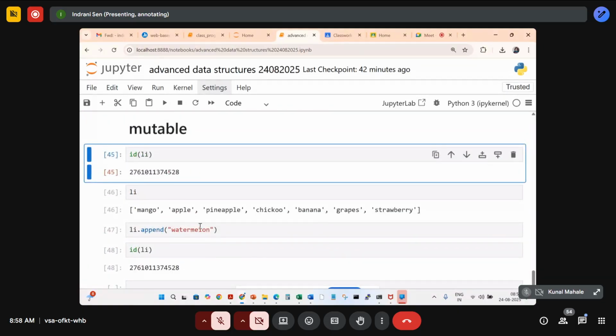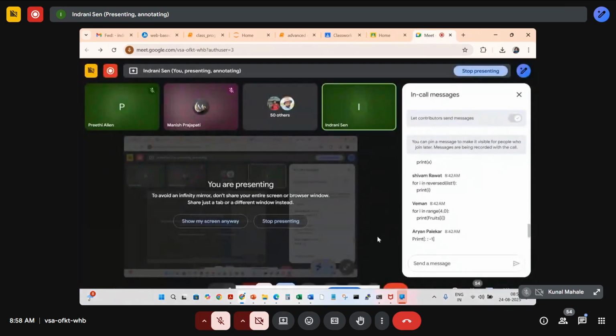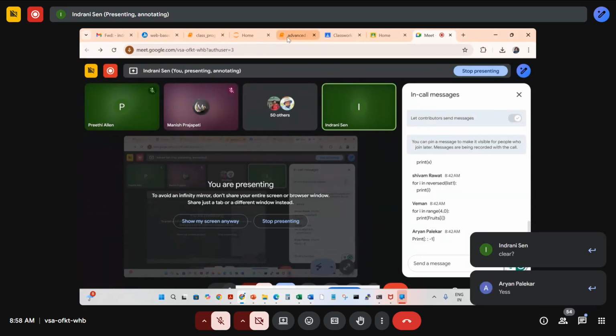So a list is mutable because you can see the ID does not change. While when you are changing the value of other variables, the ID changes, which means that a new variable gets created. So they are immutable. Clear with this? If you've understood, just write understood here in the chat.